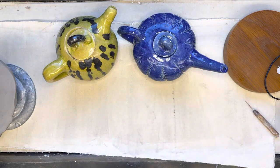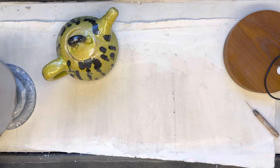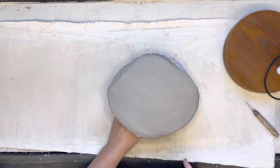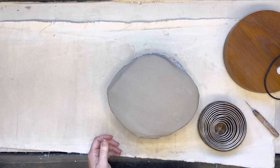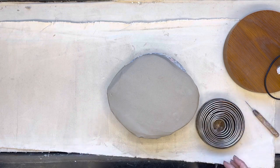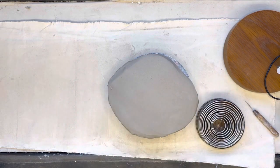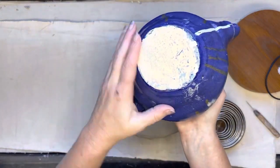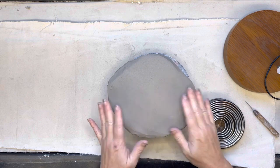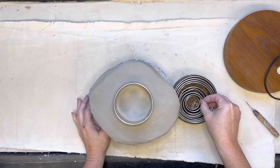The project starts with a slab and coils. When using coils in the studio, first always check the damp box to see if there are coils you can use before making more. If you don't know how to use the extruder, ask for directions — mainly you need pretty soft clay and a big enough piece to extrude. I start with what I call the cookie, or the little slab on the bottom. The bottom of the teapot is not coils — it's a slab. I've hand-rolled out this slab and I want you to cut out a circle. Let's also talk about the thickness of the slab.